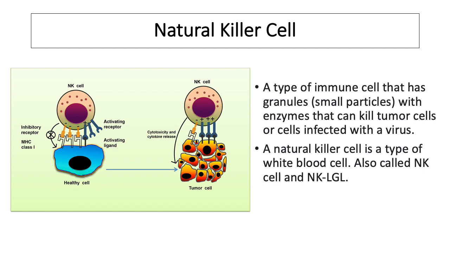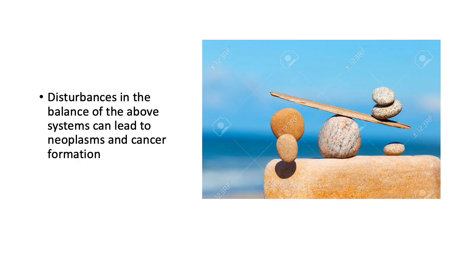And one thing that you find now in the case of cancer cells is that they are quite able to actually evade these natural killer cells, thereby multiplying exponentially. So like I said at the beginning, a disturbance in the balance of the things that we talked about above, a disturbance in the balance of promotion of cell growth compared to destruction of old cells, anything that disturbs that balance, normally as a result of mutations in genes that code for proteins that either accelerate cell proliferation or decelerate it or cause cell death or apoptosis. Anything that causes an imbalance to that will then lead to cells which become cancerous or new growths or neoplasms. Hope that makes sense.